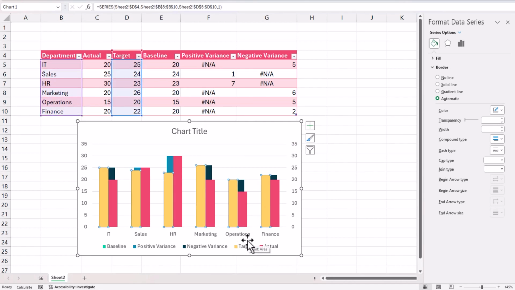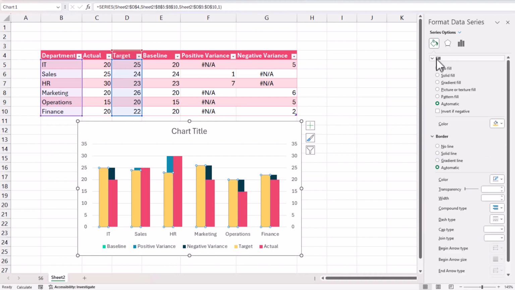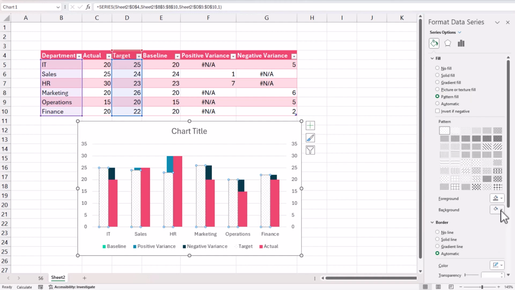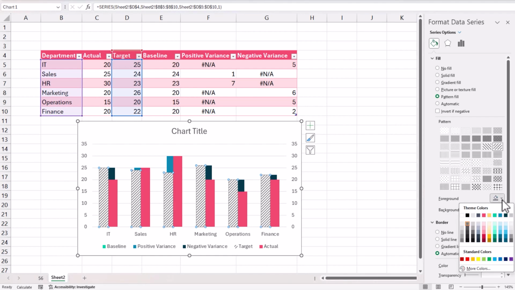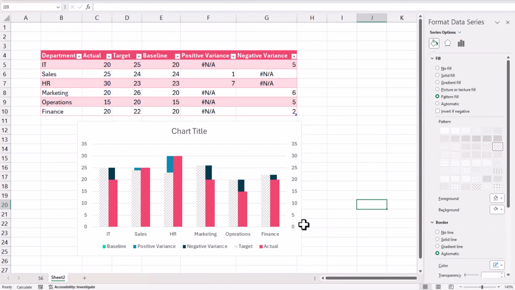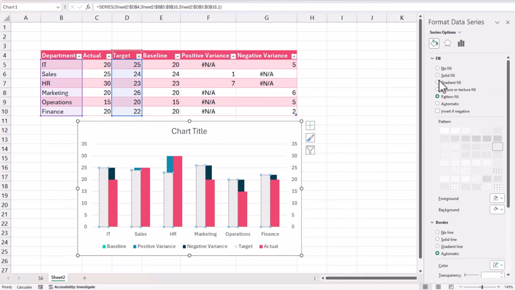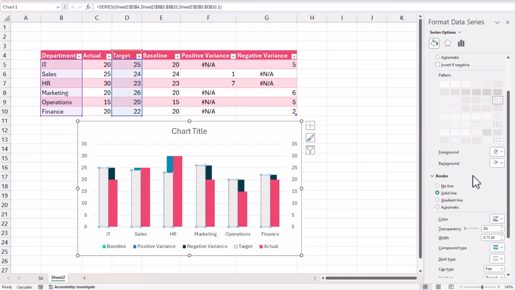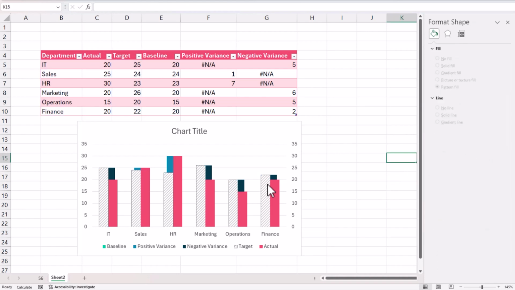So let's do a little bit of a cleaning up of the colors to make sure that, I mean, these are very bright and bold colors. So I'm going to make the target a little bit of a pattern. So I'm going to go to fill, do a pattern fill, where it could be, for example, one of these patterns. I don't want it to be so prominent, I can even make it less prominent. So something like this. And this is the fill, the border. If you want the border, you can select the border and let's leave it like that. Okay. So we have now a target series here, which looks like that.